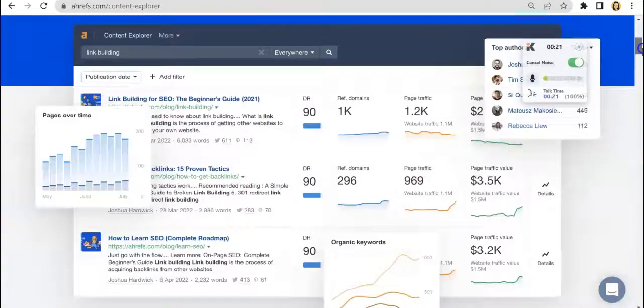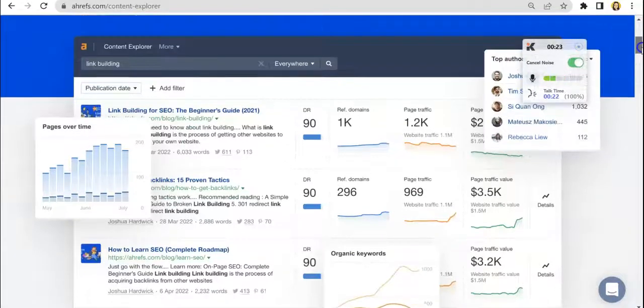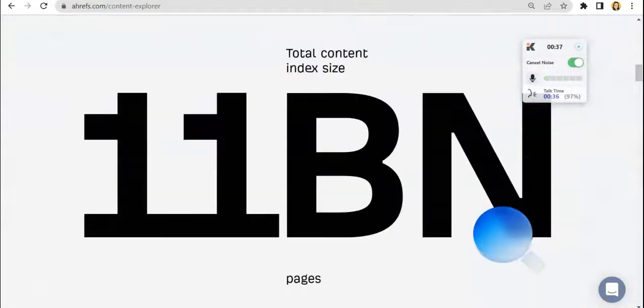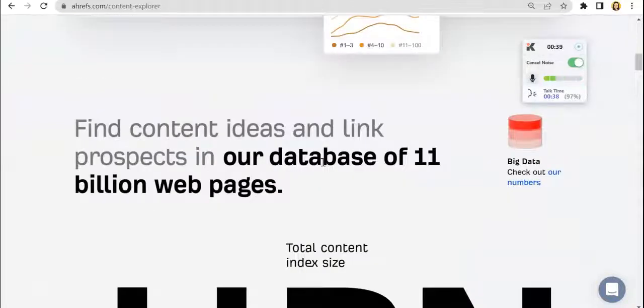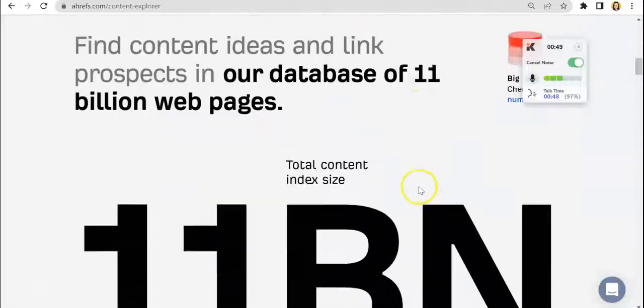So here we go. The Content Explorer dashboard looks like this. So these are all the websites, and these are the metrics that will come up once you input keywords over here. And then Ahrefs has proudly mentioned that they have around 11 billion web pages to find content ideas and link prospects with.